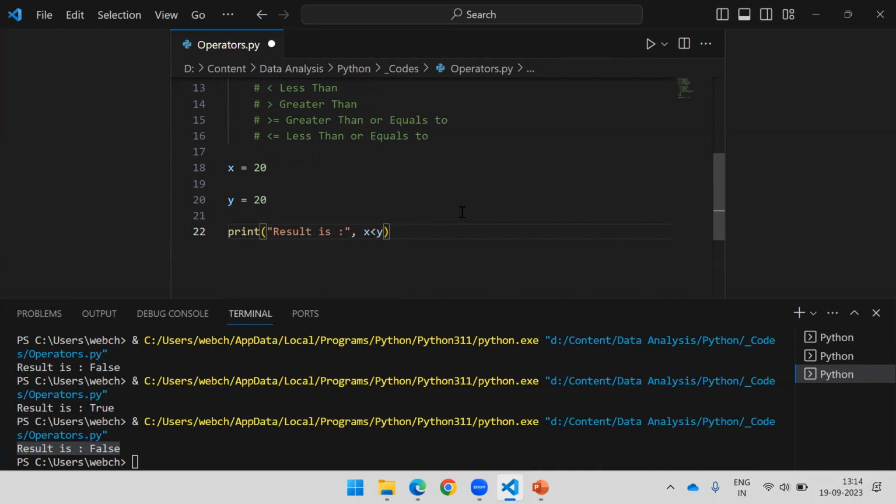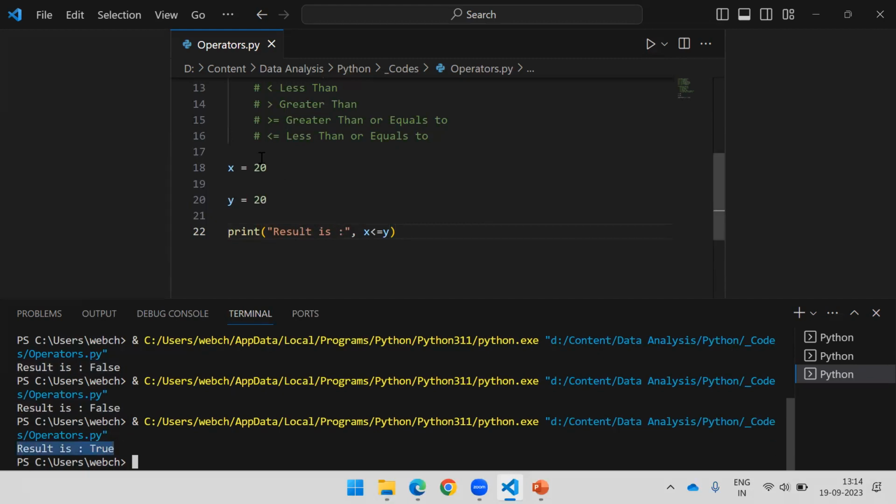If I say less than and run this, you can see that x is less than y, obviously it is not, right? But if I use less than or equal to, what is the meaning of or? If any one is true, it will say true. So now in this case, it is going to return me true.